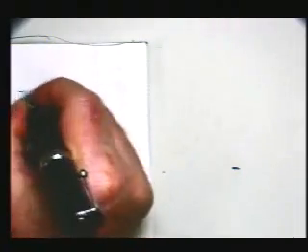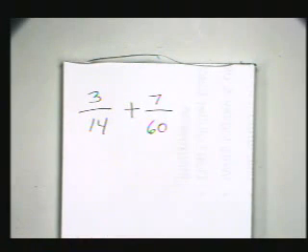But anyway, you need to be able to find a common denominator. And you need to be able to find the least common denominator. We went over that. Let's go over a method again for least common denominator. And let's pick something pretty hard, okay? We're going to add a couple of real weird fractions: 3/14 plus 7/60. That's pretty weird. We want to get the least common denominator.